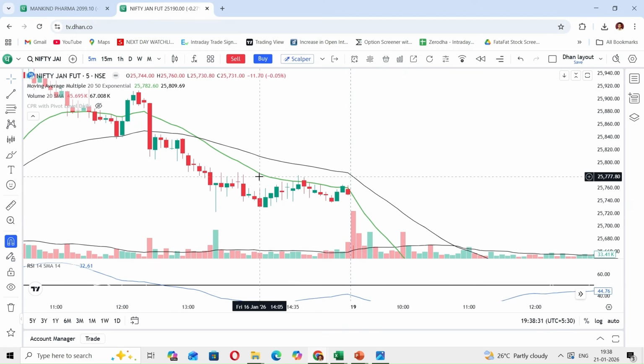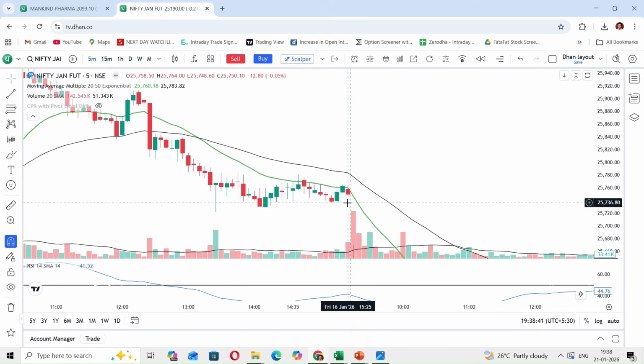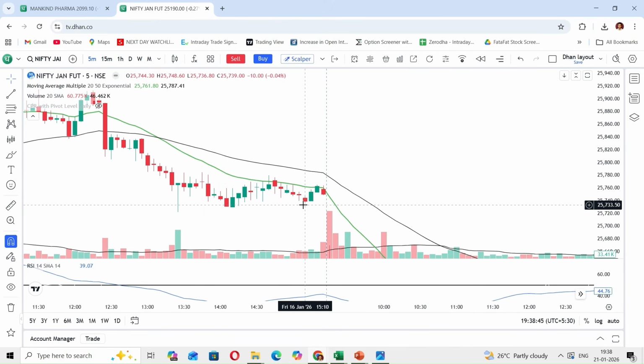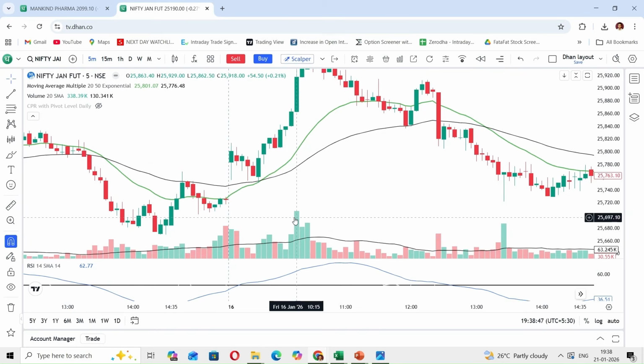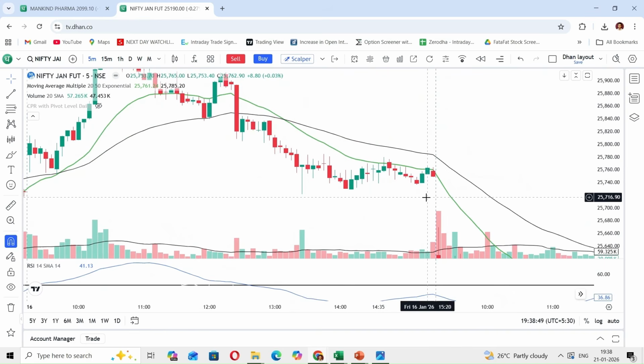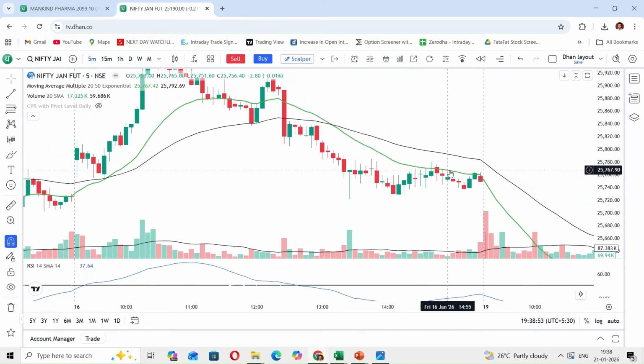But here, if you see, the stop loss was not hit. If I took a trade at the low of this candle, the stop loss would be above the high. So at EOD we would have ended with a minor loss, but the stop loss was not hit in this case. And the 20 MA trailing also did not work out, right? Because the candle has not closed above the 20 MA here.